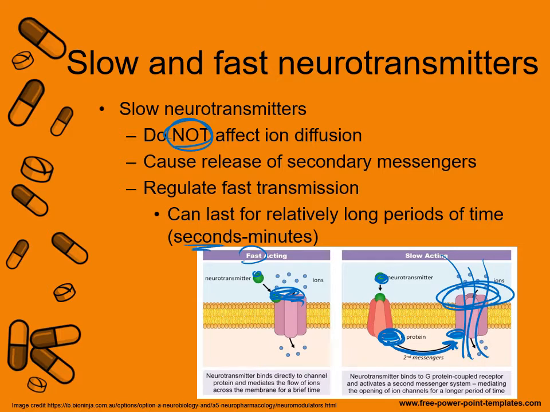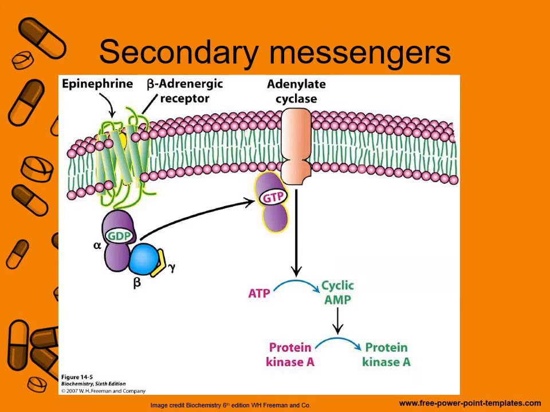We can keep things open for full seconds, which again doesn't sound like very long, but compared to milliseconds, it's pretty long, or even minutes of ions getting into or out of our nerve cells. Here's just one more look at this idea of secondary messengers. So epinephrine, also known as adrenaline, can bind to that protein receptor.